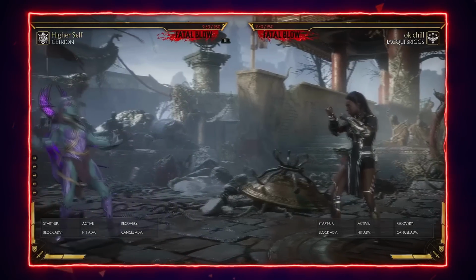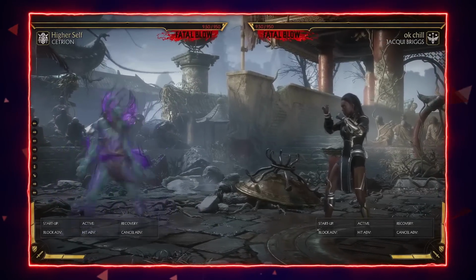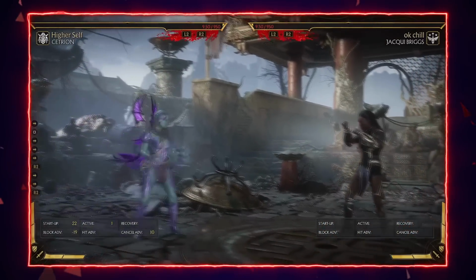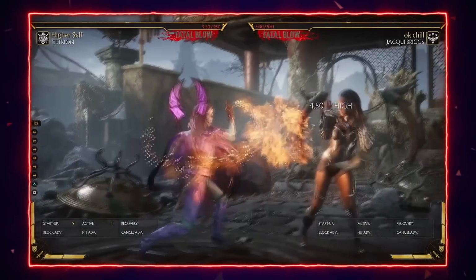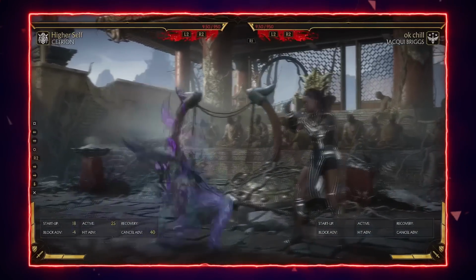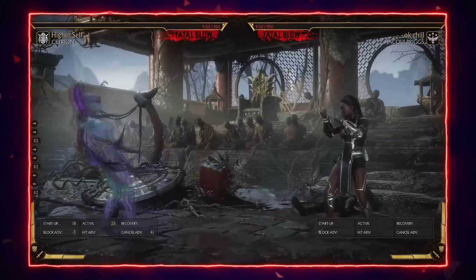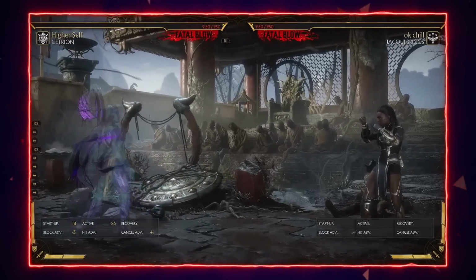You're basically always trying to stay at this range where if she tries to get in on you, you can punish her somehow. So yeah, you're always trying to be safe against Jacqui. Either press on her so she can't press on you, or try to space out her forward 2, her back 2, and just punish her.